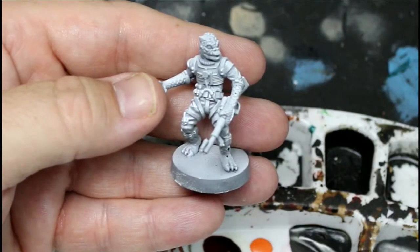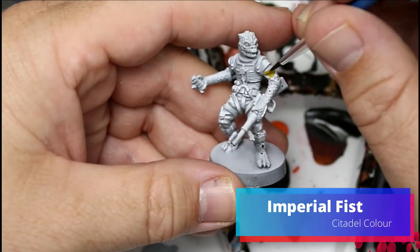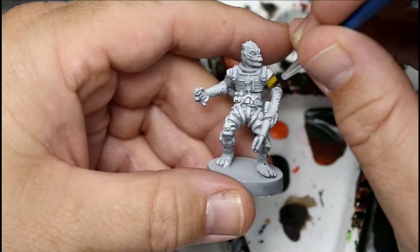So we gave this guy a Zenithal Prime, and the first thing we're going to do is take Imperial Fist. It's one of the new Citadel contrast paints. And we're going to put this all over the entire bodysuit.